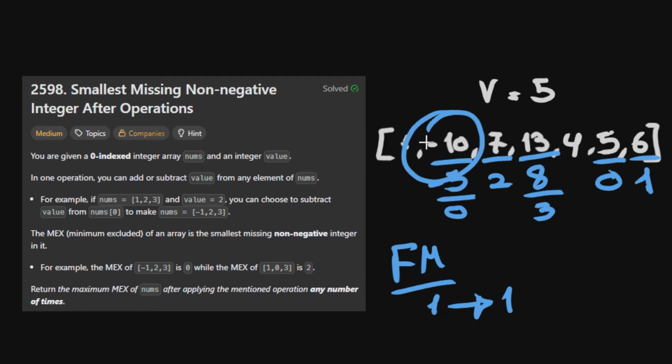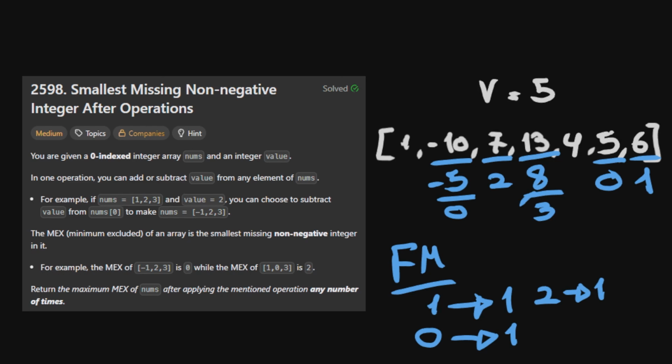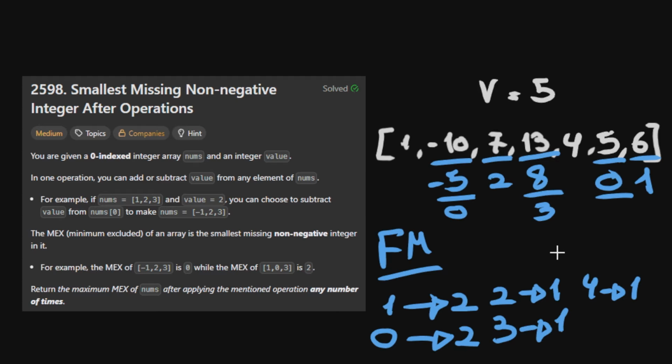Now we are here, so we take minus 1 modulo 5, the result is 0, so we put 0 as a key, and the value for this is 1. Next, here, 7 modulo 5 is 2, so we put 2 as a key with a count of 1. Next, here, we put 3 with a count of 1, and so on. For example, here we have a 0, so the count for 0 is 2, and here we have a 1, so the count for 1 is finally 2. So this is the final frequency map. So now we can iterate this once again and get the result.